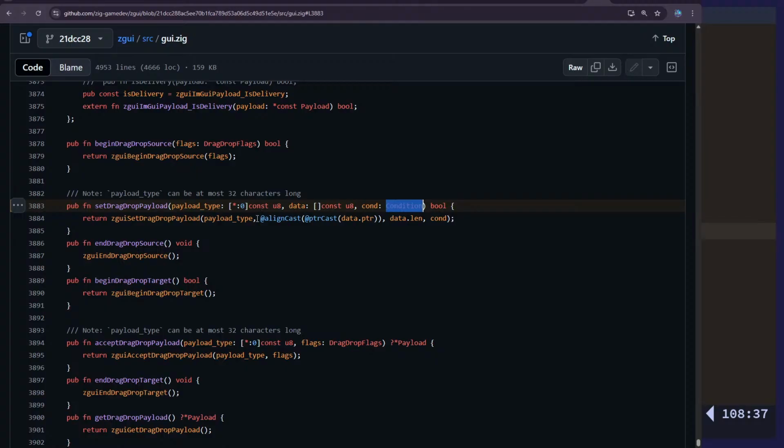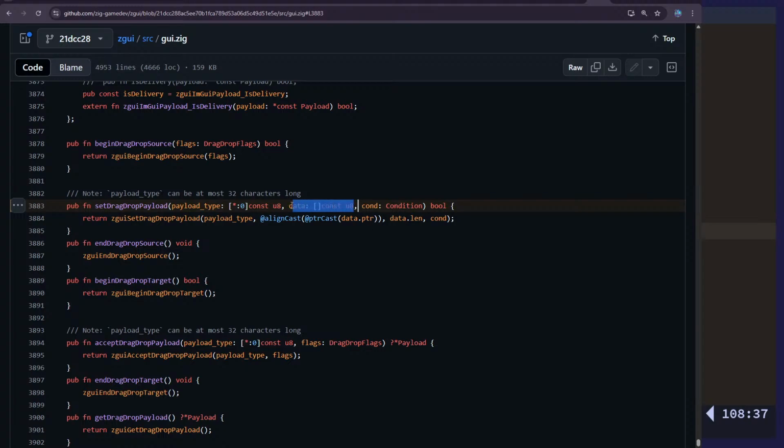Because from what I've seen, you could basically put anything in there. It's like any kind of pointer. So that's weird that it has this type, right?